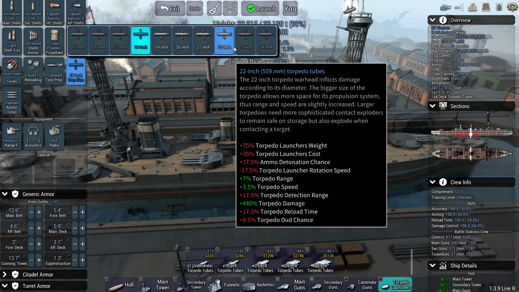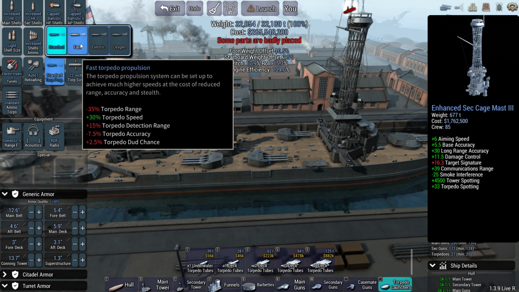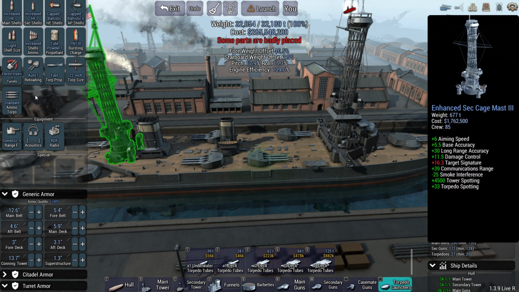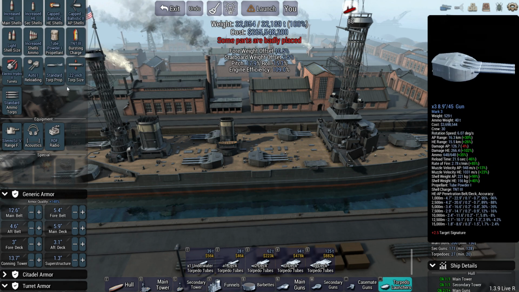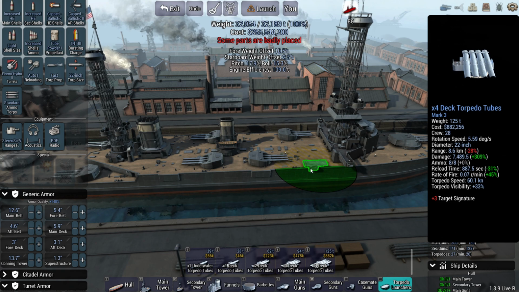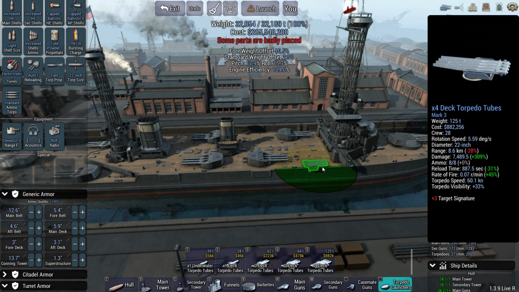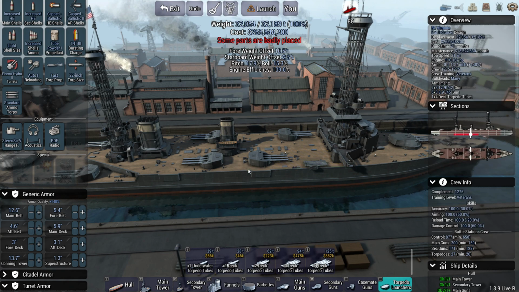Torpedoes, 22 inches. Fast. What is their range? 8 kilometers. 12 kilometers. Yeah, I need to bring these, and they go 60 knots. I'm bringing these.